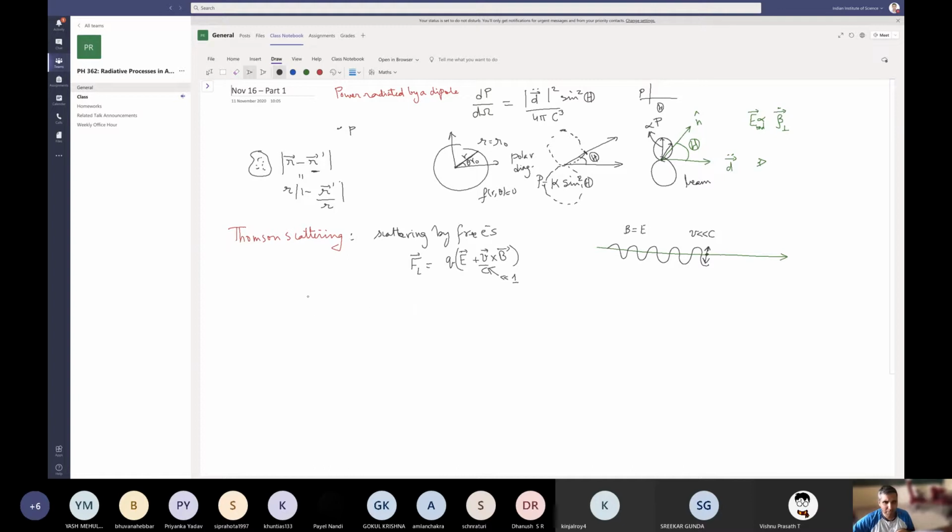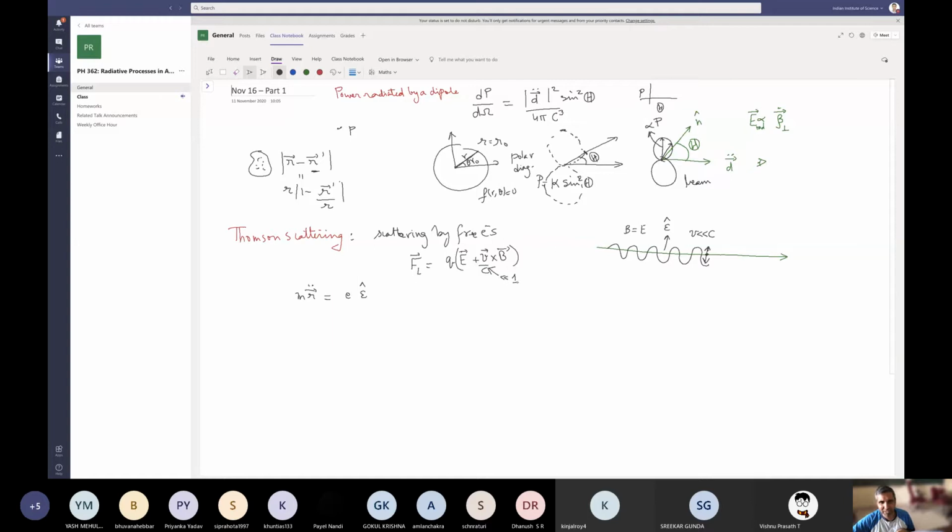So how is the motion of this electron described? So let's see, m r double dot. So this is just m a. m a is equal to the force which is acting on the particle, which is E epsilon hat. Sir, what are the assumptions under which we are assuming v is very much less than c? Basically, the electric field of this source is not very strong. If the electric field is very strong, then it can very quickly accelerate it to close to c. Okay, thank you.